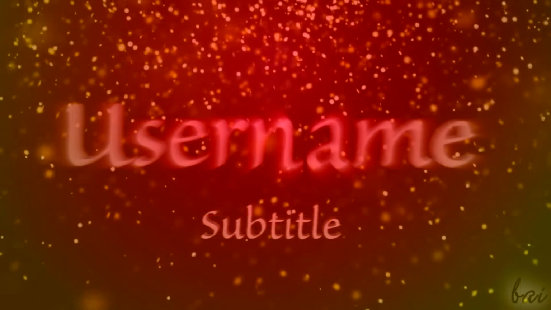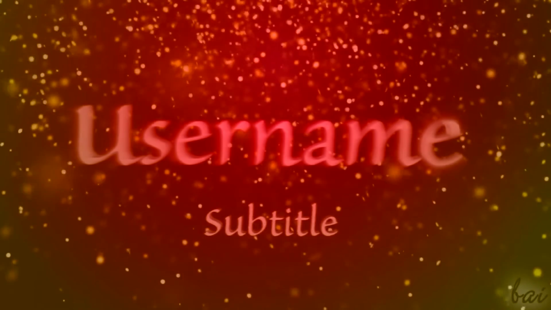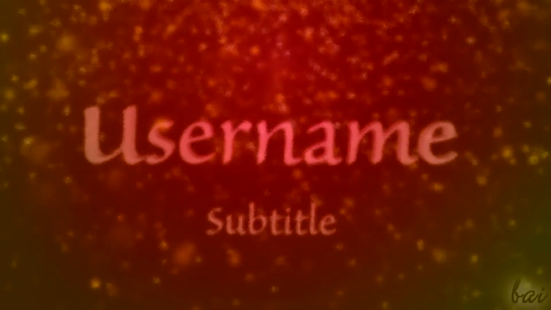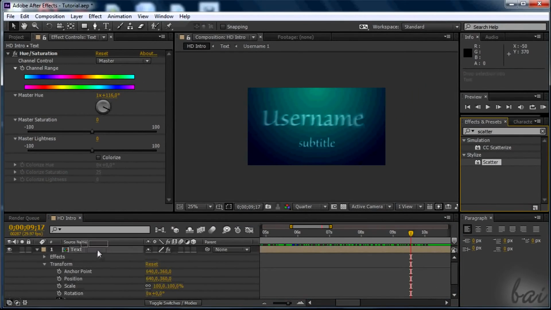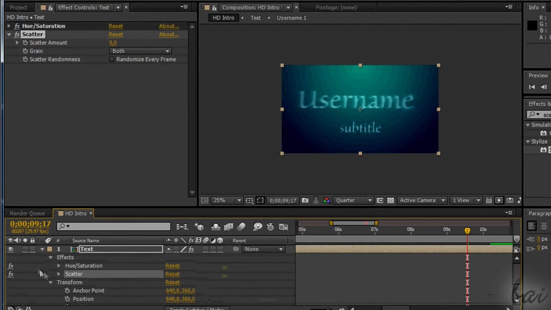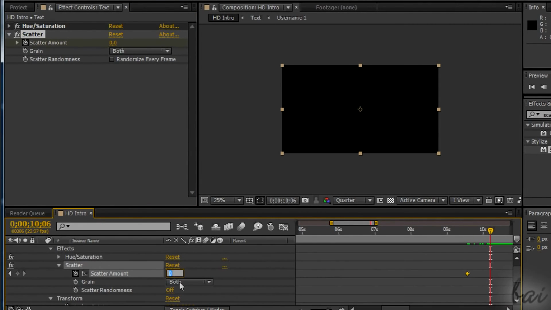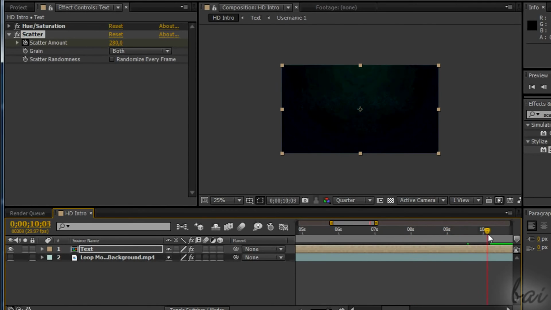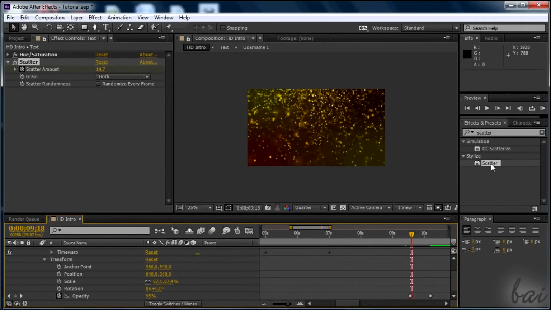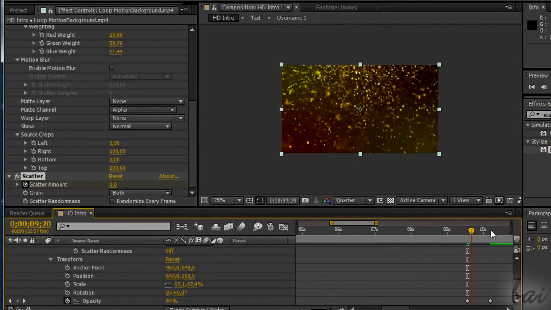Then we can adjust the ending. A possible ending can be to transform the intro into particles while it is being faded away in the end. Again, we can use the scatter effect, adjusting in time through the keyframes the way you like most. Not to repeat this effect to any layer, it is enough to apply it to the layers of your main composition, so that the effect is applied on any sublayer inside.